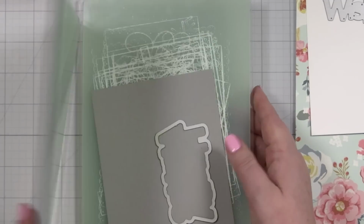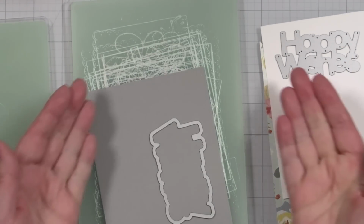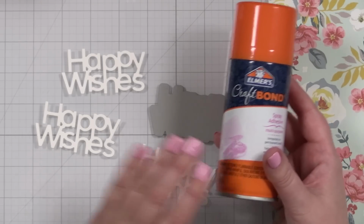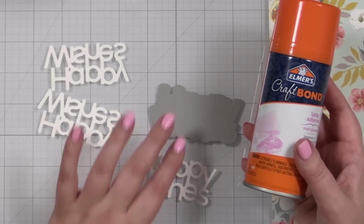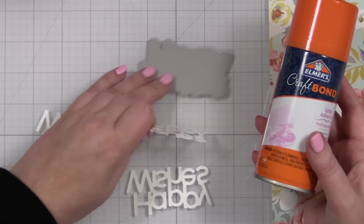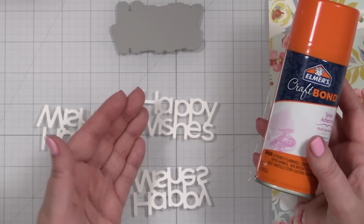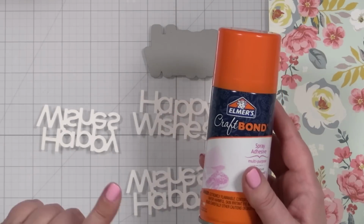All right, I'll go ahead and repeat the process for cutting out three happy wishes so I can build up some dimension. I am going to use a little bit of spray glue off camera to put spray on the backs of two of these so I can glue them onto, actually no, I want to do these two. It doesn't really make a difference, but that way I can build up some dimension and then pop it onto the panel. So let me do the spraying off camera.